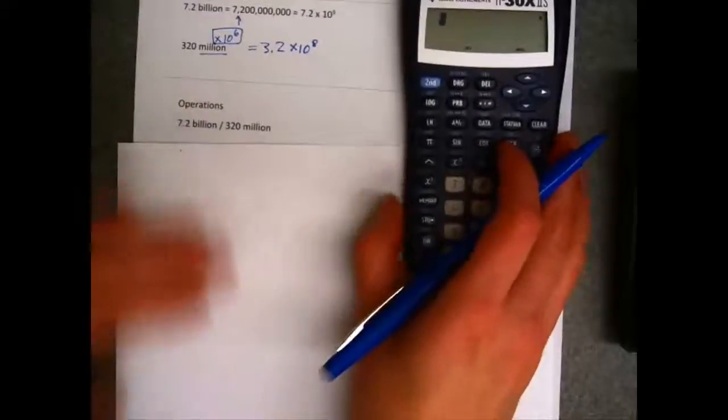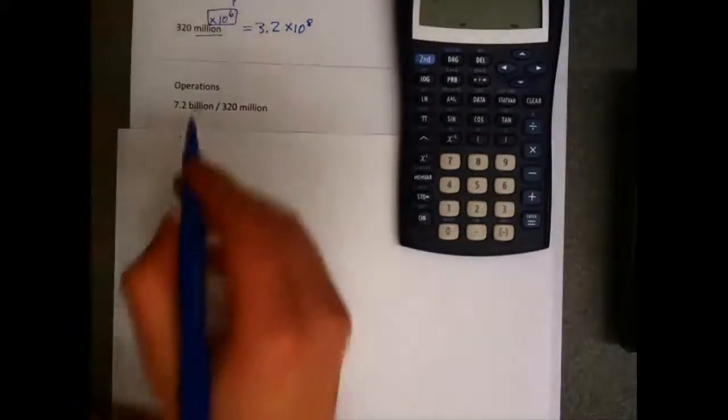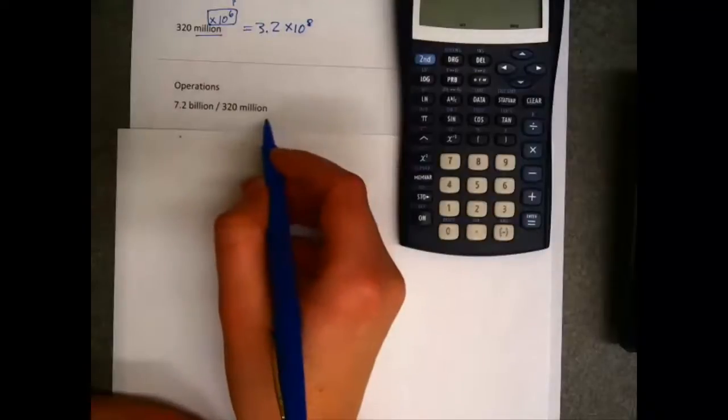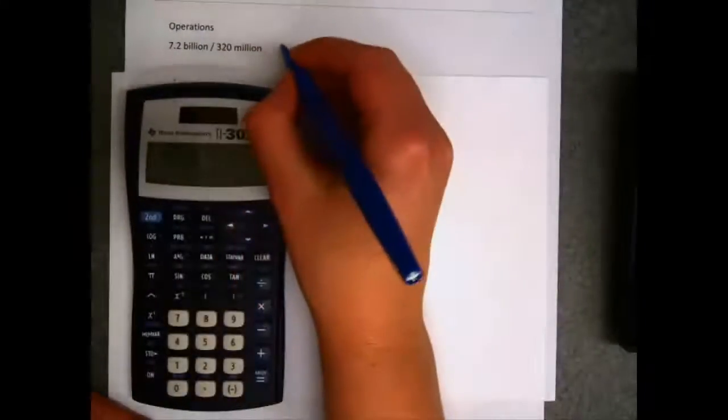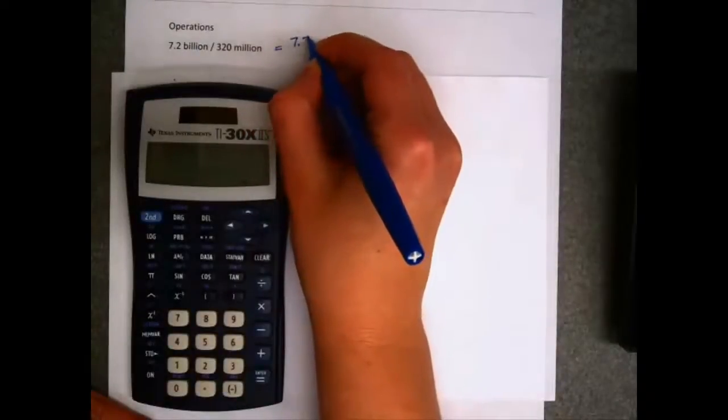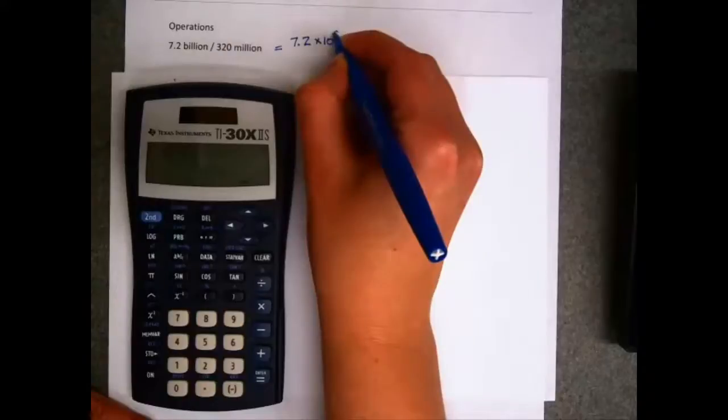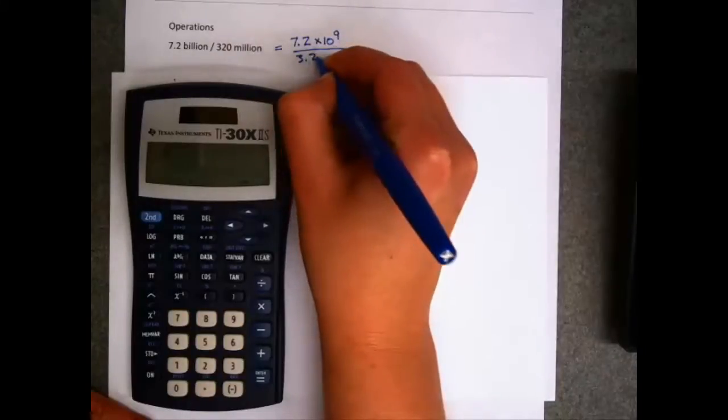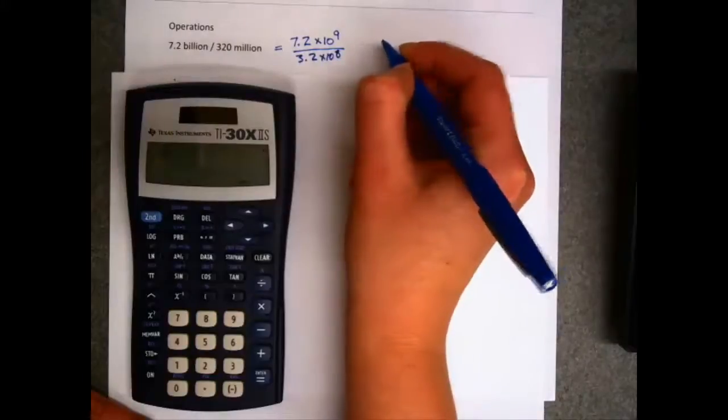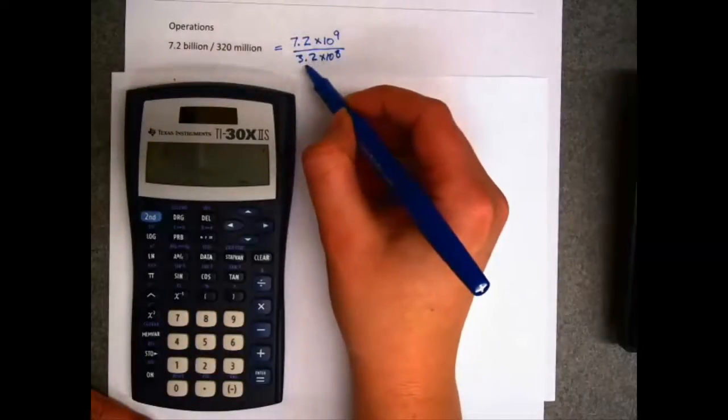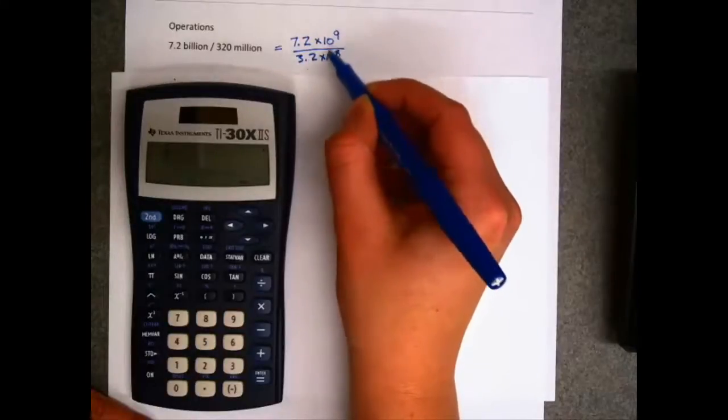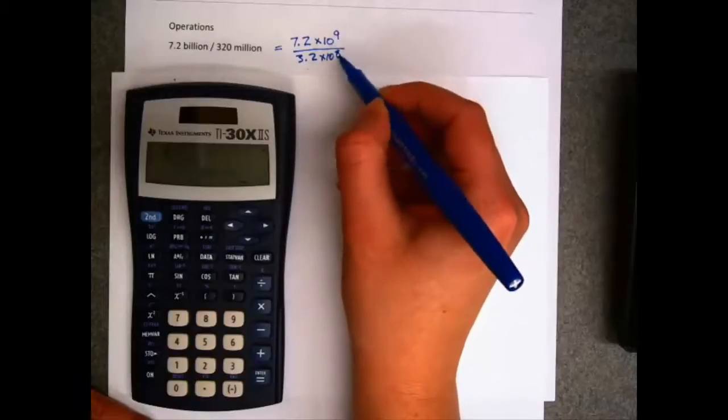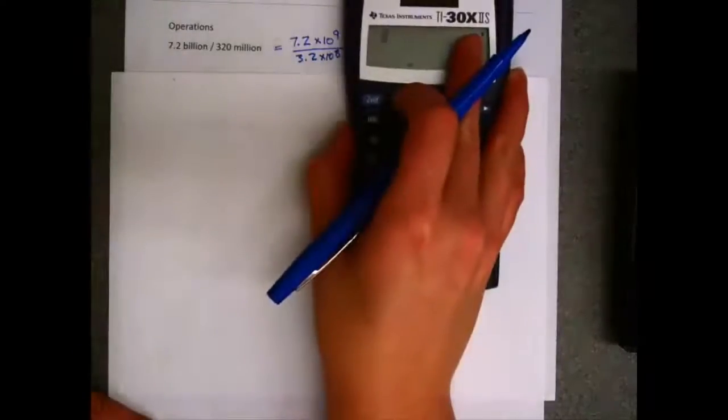Let's say I wanted to know what the ratio of our world's population is to the U.S. population. In other words, how many times bigger is the world population than our population? Okay, I could type in all the zeros, but I could use scientific notation here. 7.2 times 10 to the 9th, divided by 3.2 times 10 to the 8th. Now I could work that out without using the scientific notation option by taking 7.2 divided by 3.2, and then the quotient rule would say to cancel out the tens, subtracting 9 minus 8. The calculator will actually do this for me.